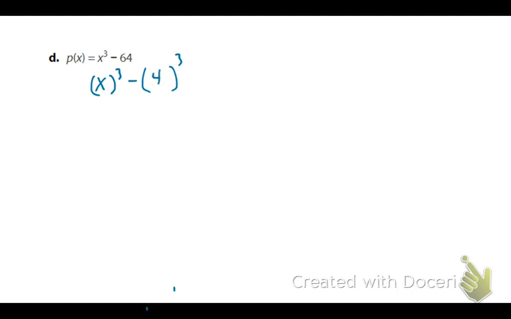So now we're going to put that into our formula, our binomial, and our trinomial. So our A, which is x, minus our B, which is 4. And on the inside, my A squared would be x squared. This is minus, so we change the sign to plus. Multiply those two together, we get a 4x, and then plus our B squared, which would be 4 squared, which is 16. So now we're going to set those equal to 0.